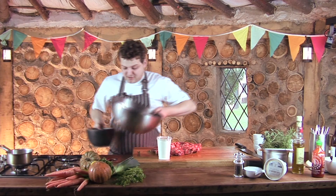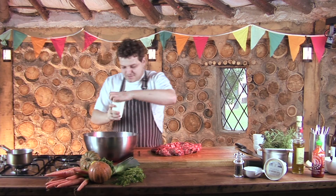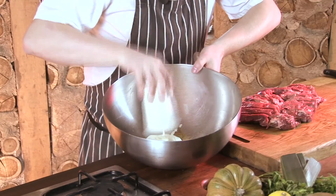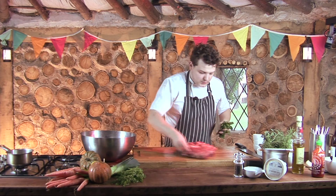I've got a large metal bowl in which we're going to add our spices — and they smell absolutely fantastic. Into here goes 500ml of natural yoghurt; we just slide that straight in. I've also got some fresh mint that I picked from the garden which we're going to chop up.